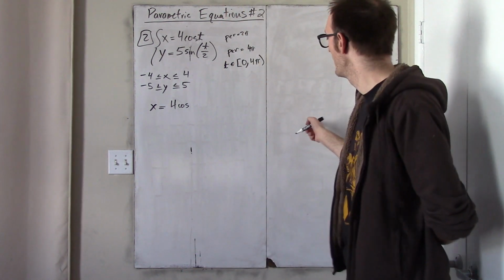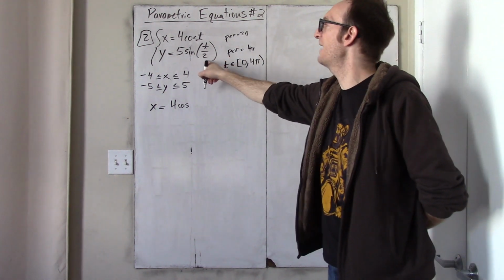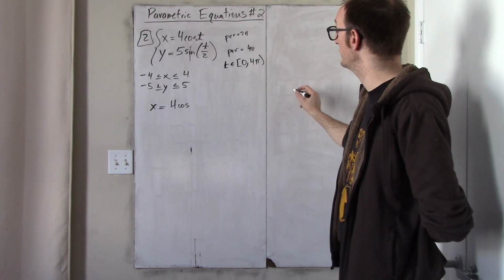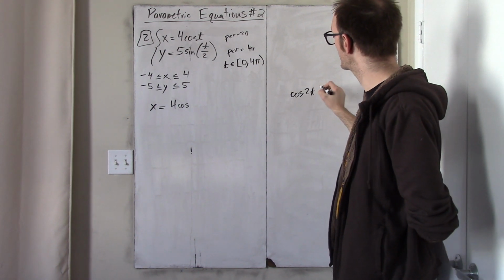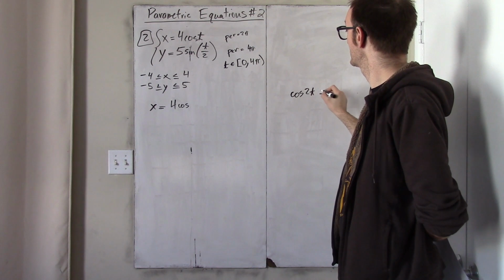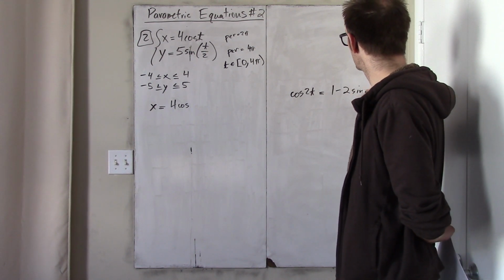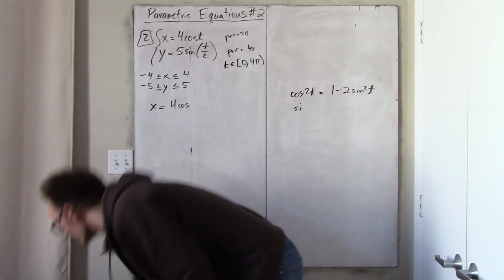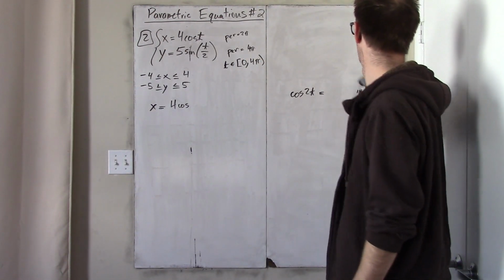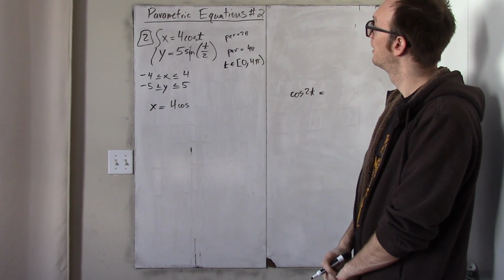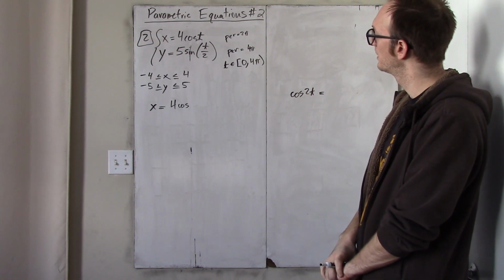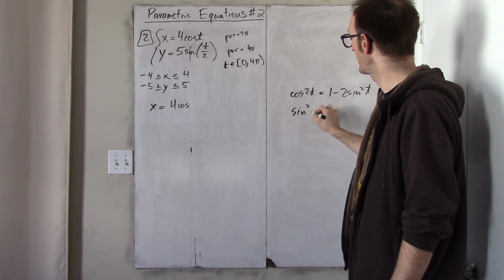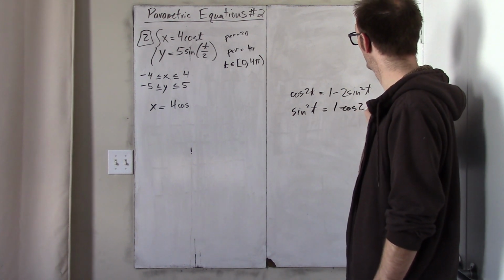What I mean by that is, how do you get the formula for sine t over 2, let's say? I already did this 10 minutes ago, but I'll do it again really fast. You get that cosine 2t is, as we said, 1 minus 2 sine squared t, and that's the derivation we already did. And therefore sine squared t is 1 minus cosine 2t over 2.